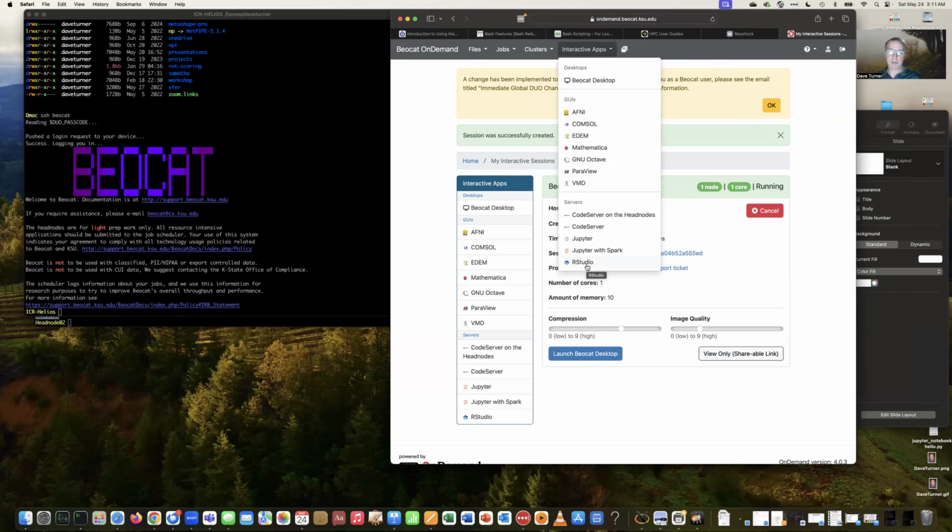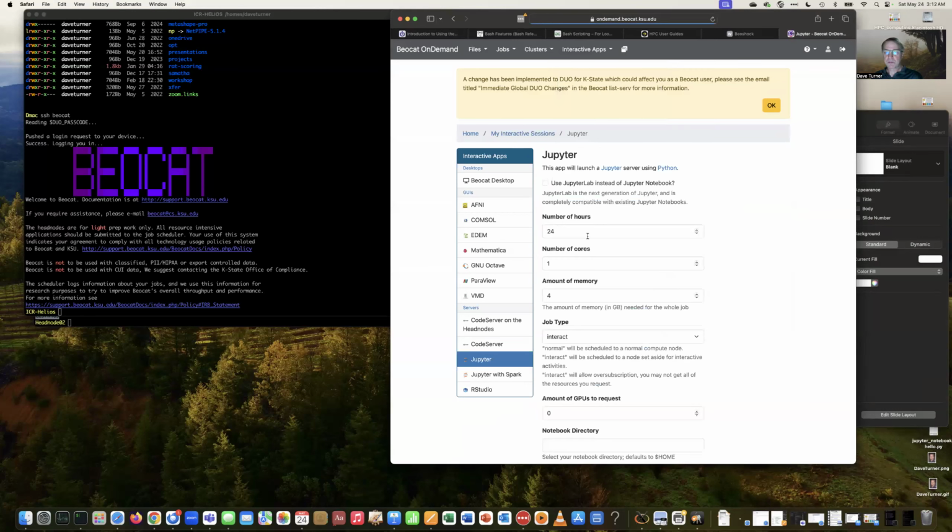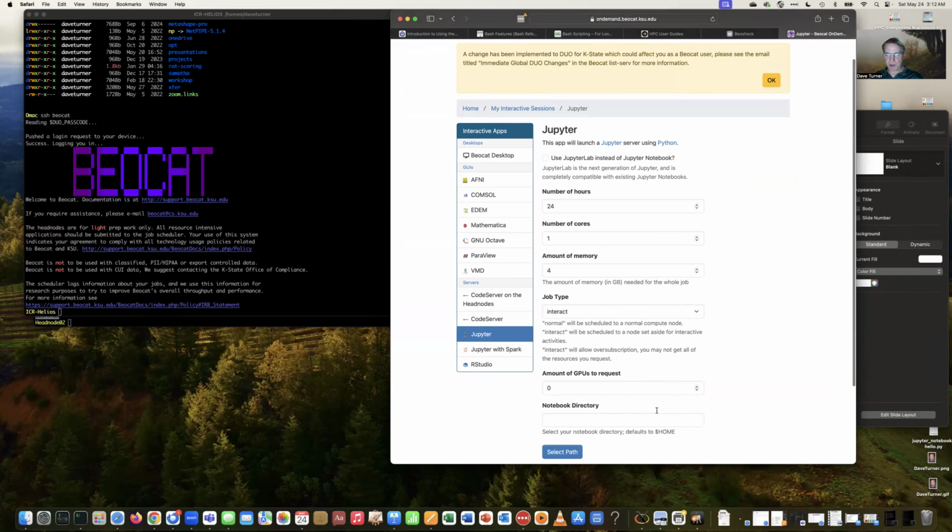So that's pretty common too. But if we click on Jupyter, again, we have to request the resources. The default, again, is going to be 24 hours, one core, in this case, 4 gigs of memory, interactive. Some Python stuff does use GPUs, so you can request a GPU there.